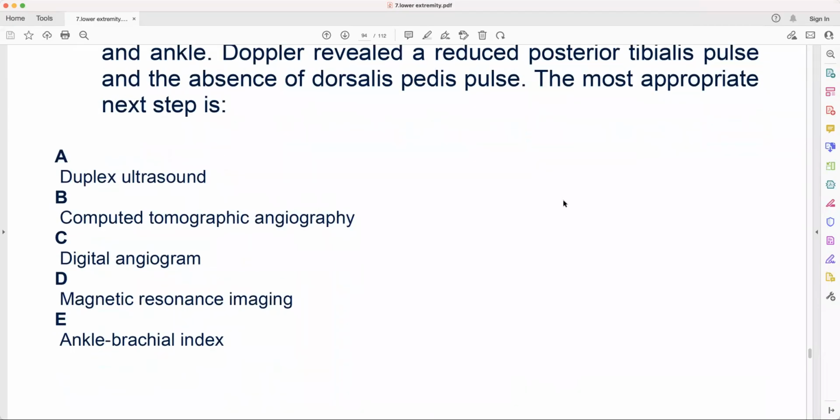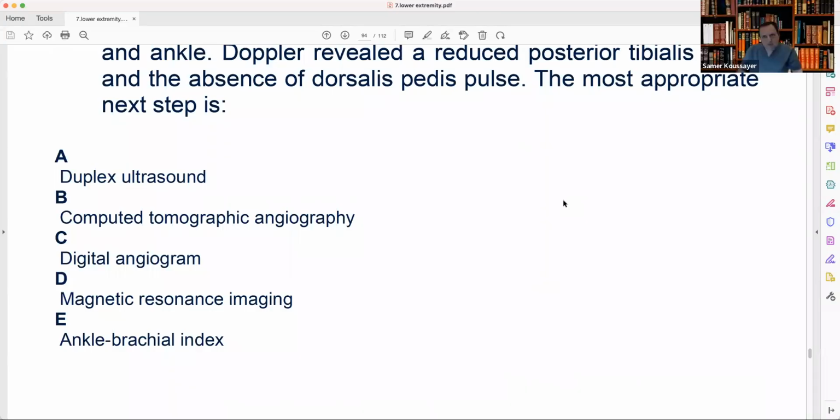Yeah, we can do it with the examination, but it will not be the most appropriate. It will just give us an idea. It's going to tell us it's going to be low. So the ankle-brachial index is going to tell us, okay, you have arterial injury somewhere, but it doesn't give us exactly where the location is. So the best way to get all the information so you can fix it will be CT angiogram. And this is what we do really.